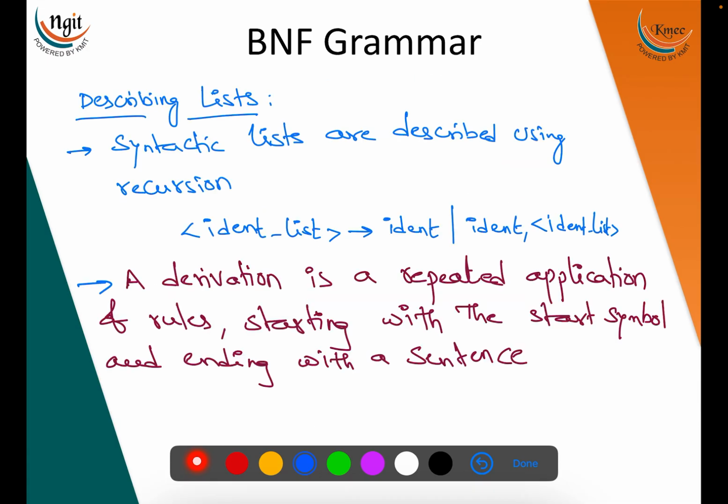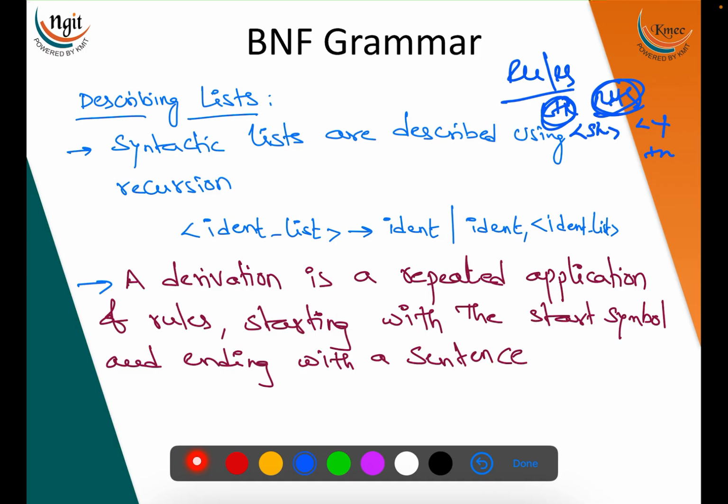Now we'll see how a BNF grammar is defined and what the grammar is. So basically a BNF grammar is written in the form of rules. Each rule is in terms of LHS and RHS, left hand side and right hand side. As I told in the previous slide, the left hand side will have the starting symbol of abstraction. The RHS may have an abstraction or it may have a terminal. Okay, now we'll see an example.